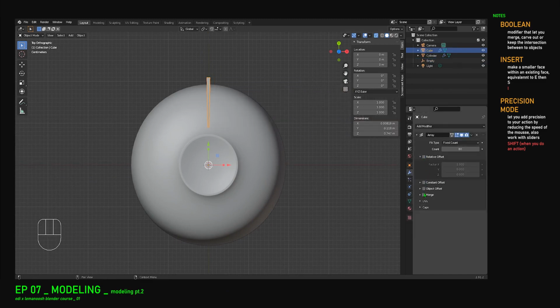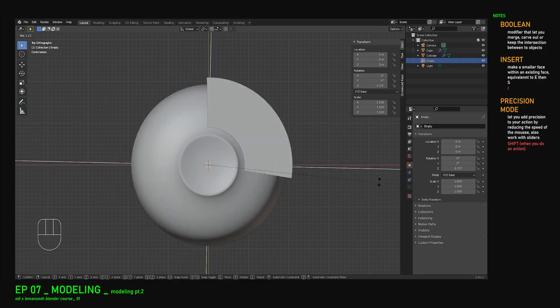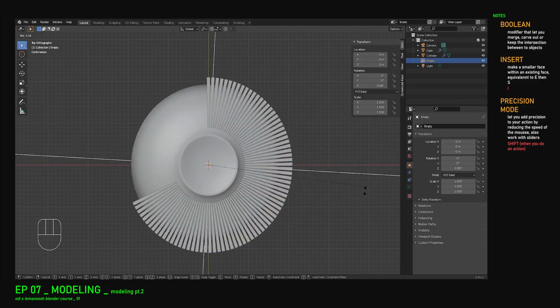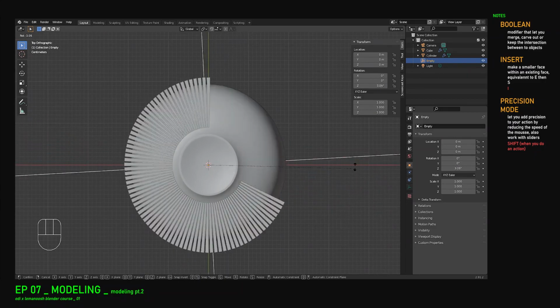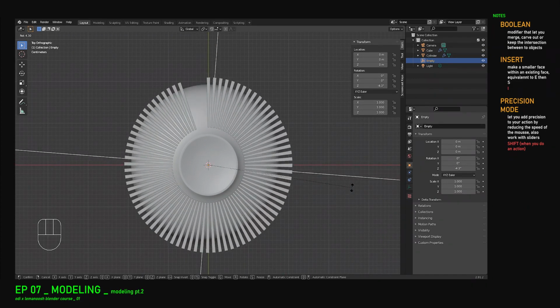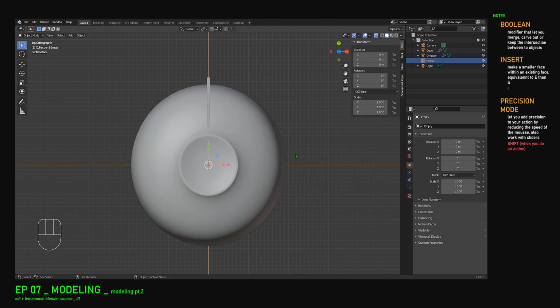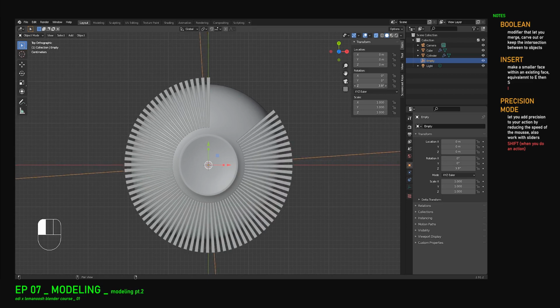So let's remove this, let's put object offset, let's choose the empty by picking it, and now if you rotate the empty, you will see that the ribs are appearing, but we don't know exactly how much rotation we need. And the good thing about Blender is that you can directly input some mathematical expressions, which means that here, if you go in the transform, again, if you don't have this panel, you just have to press N, you can see that the rotation that we want to tweak is this one.